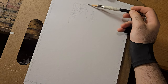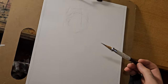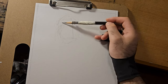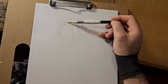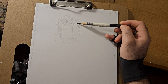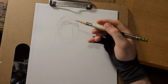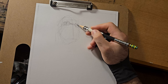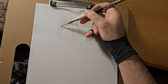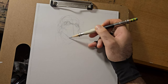I'm already thinking that I should have him in this pose, just looking up. So as you can see here, it's gonna have it curved like this because the face is gonna be looking. I wanna put it at an angle to make it more dynamic. So let's do that. I always like drawing the eye sockets first, because then it kind of puts the whole picture into play. Eye sockets are kind of like glasses. And it also positions the eyes correctly when you draw them. Let's put the cheekbones in. I don't know what he should be doing in the picture, but we'll come up with something.